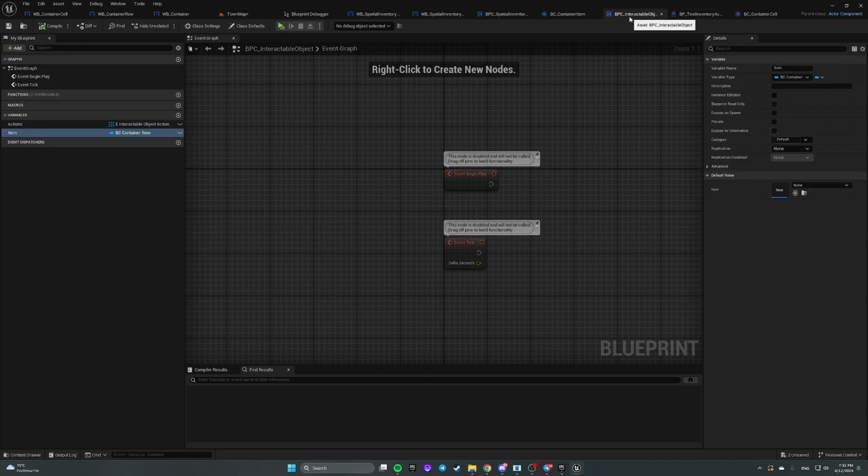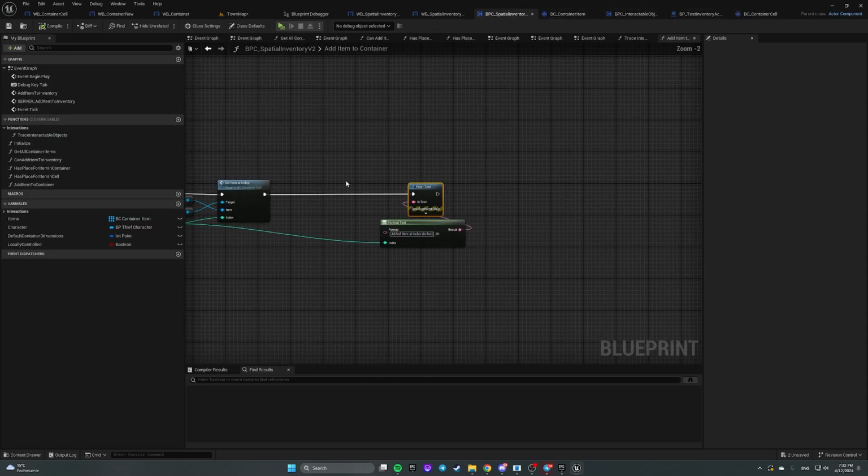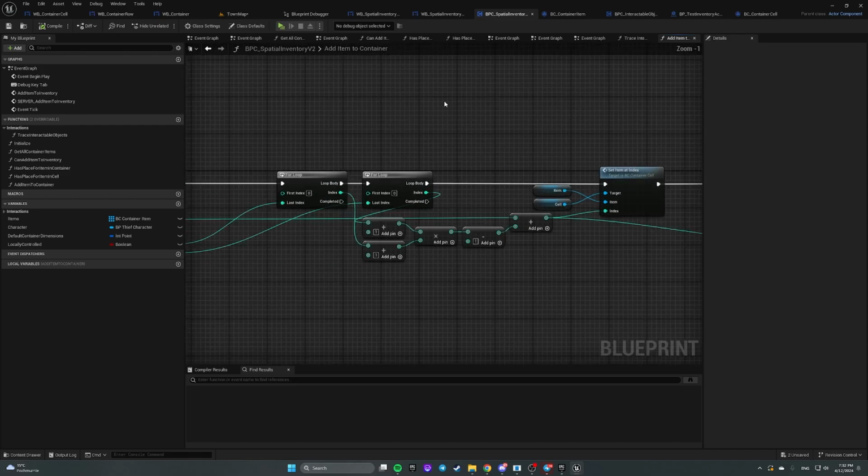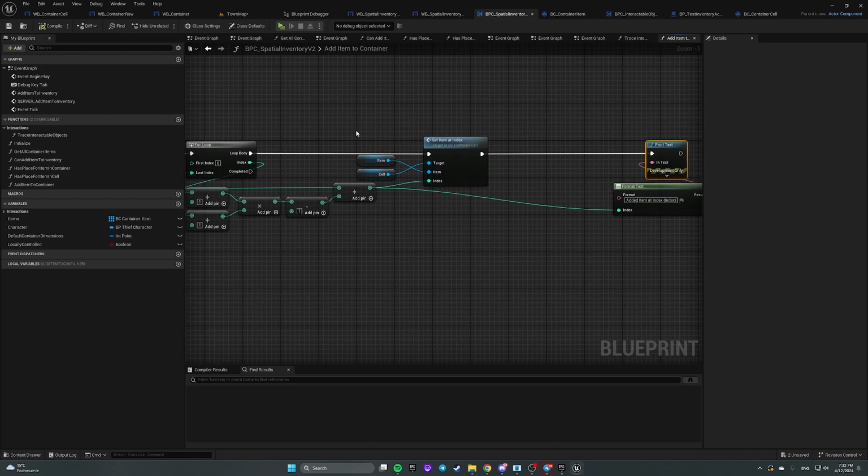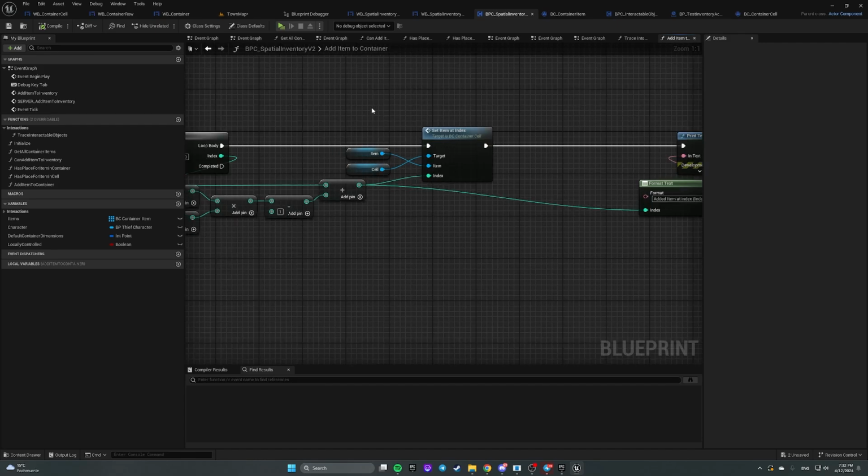And in your component, in function add item to container, here instead of set array element manually, make it look like this. So get cell, call function set item at index, and pass item and index.